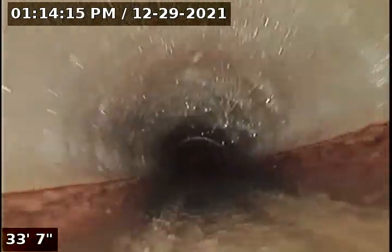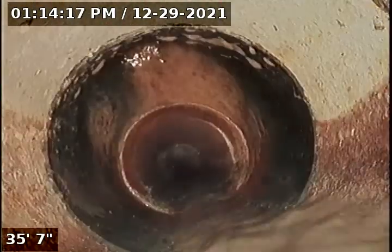We transitioned from ABS to cast. Good condition cast iron, actually.